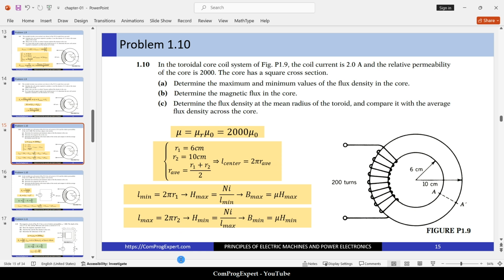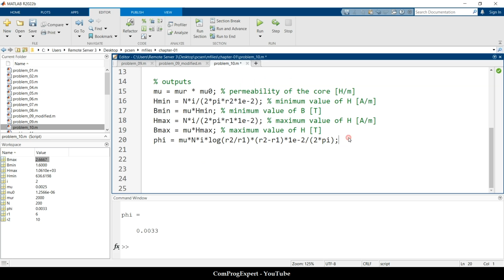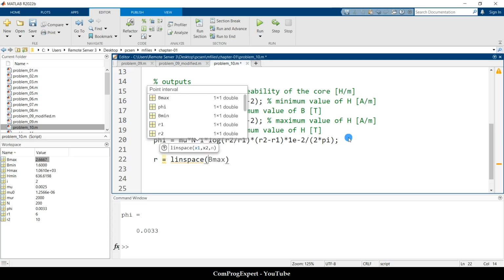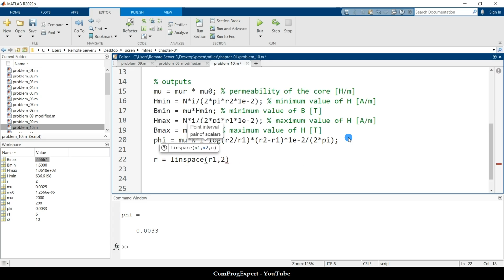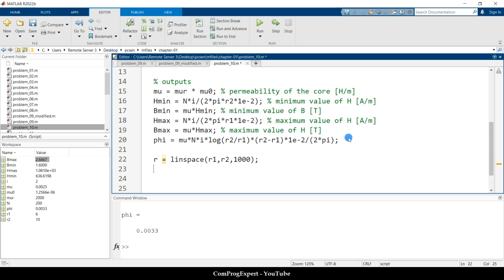And using this equation here, what is the value of B as a function of r? If I consider this r line space, I'm going to consider from r1 to r2, 1000 points. The value of H as a function of r is n times I divided by 2 times pi times r.